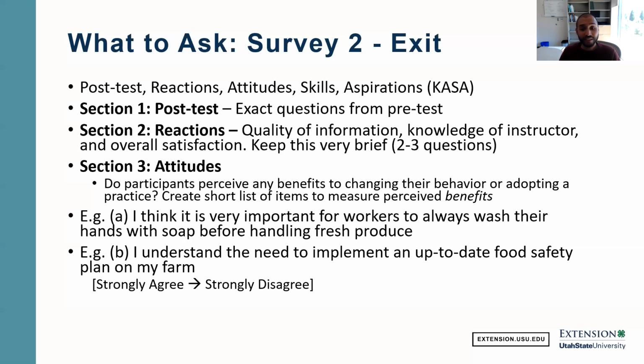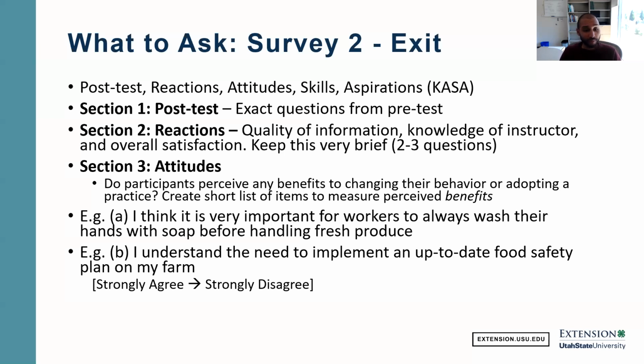So for this section, I think it is important to focus on the quality of information, the knowledge of the instructor, and the overall satisfaction with the program. So those are three questions that are most helpful in determining the quality of your activities. So keep this section brief, maybe 3 to 4 questions, and keep all close-ended. So strongly agree to strongly disagree, or any type of Likert type items.